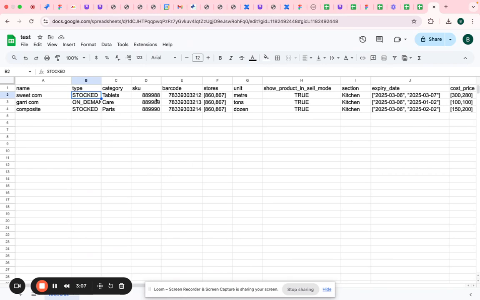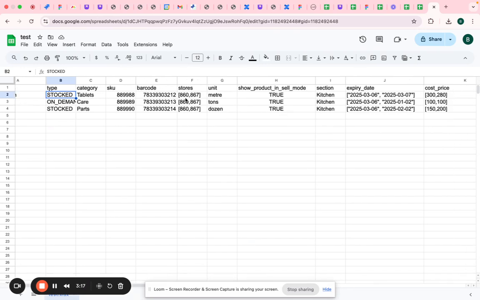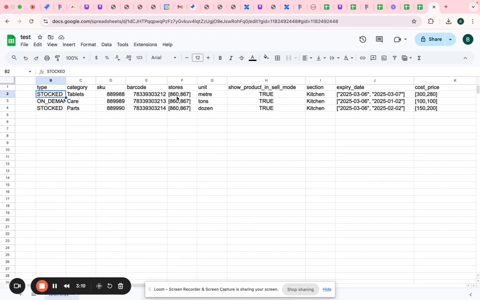care, and parts. If you have SKU, you can add your SKU here. You can edit, change it to your SKU, same as your barcode. Then for store ID, in this store ID column, you can see that there are figures demarcated by comma.